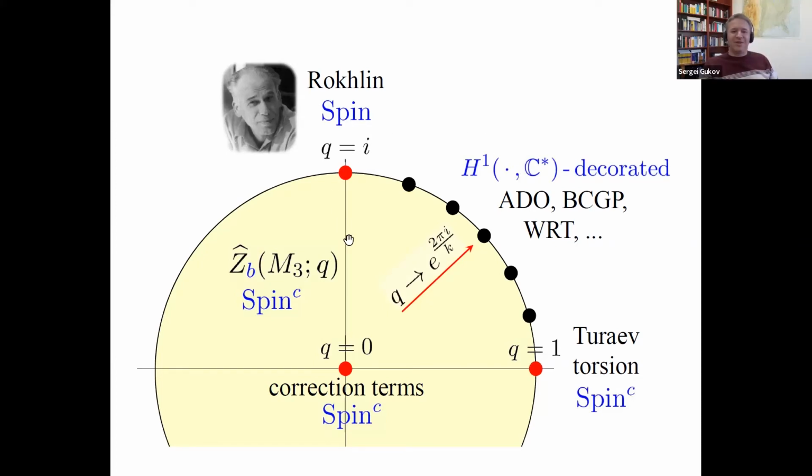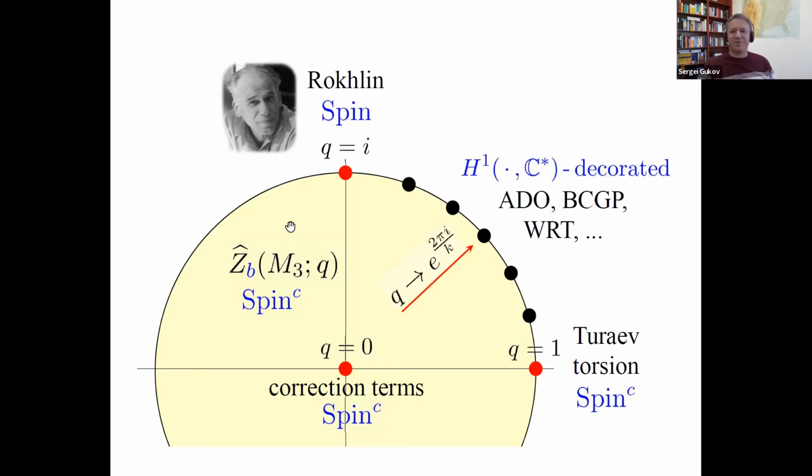Well, here I illustrate this picture omitting q equals -1 for presentation's sake, but actually you're right that much of these relations were studied in this kind of rectangle, and there is definitely q equals -1, q equals i, and also q equals third root of unity are rather special, and that's actually where one finds deeper structures and connection with more interesting cobordism invariants. They haven't really been studied as much as I think they deserve. So yeah, I think it's a good question.